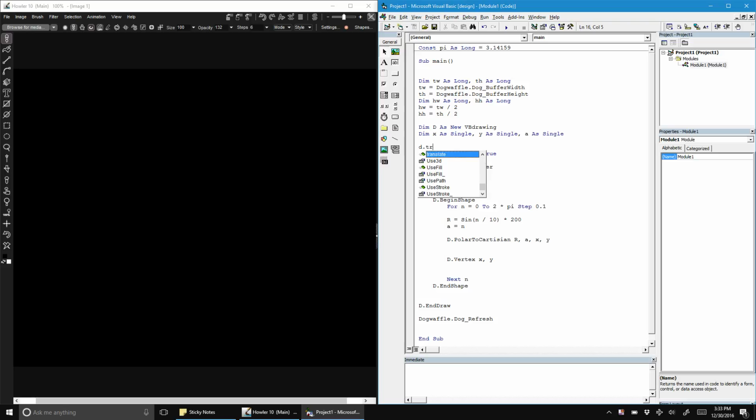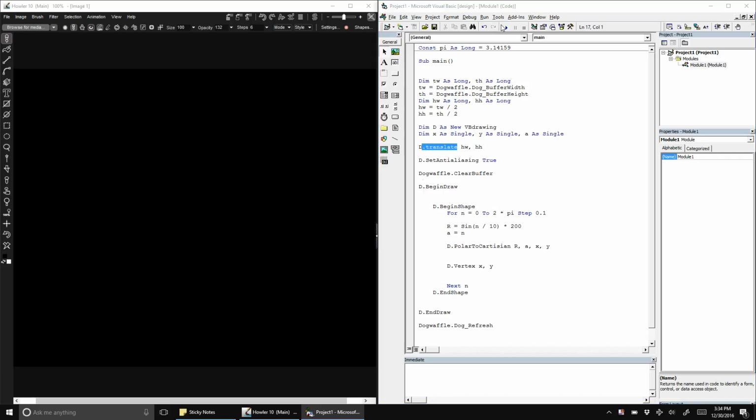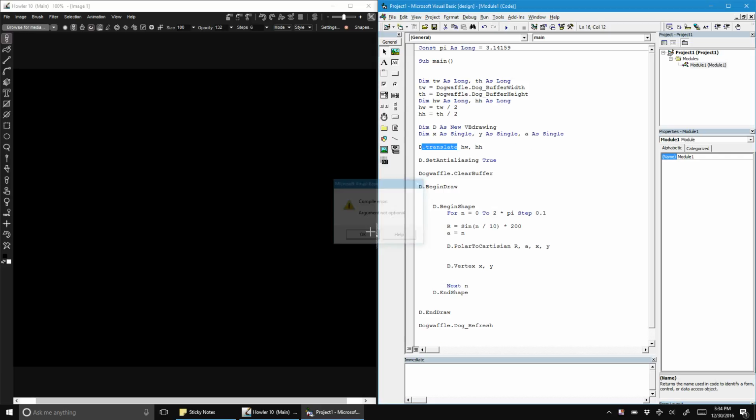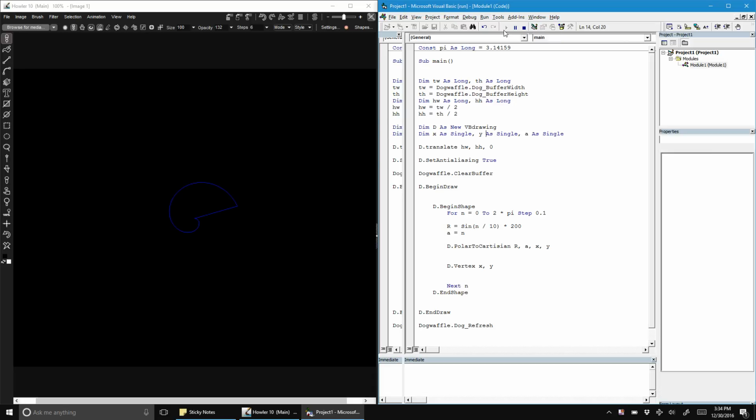D dot translate. Remember we made half width and half height. Argument not optional. Translation actually takes place in all 3 dimensions. All right, there we go.